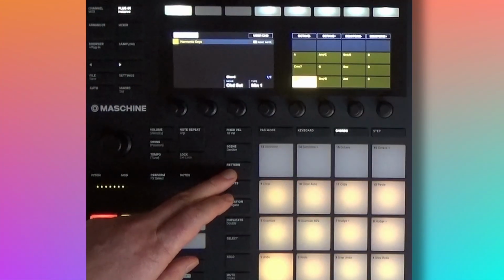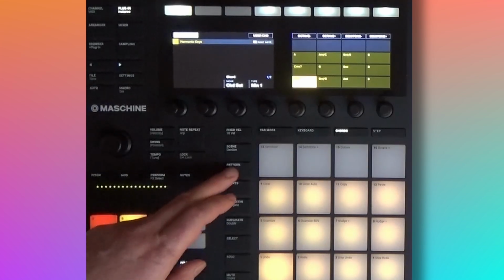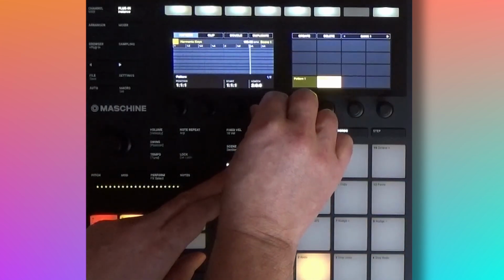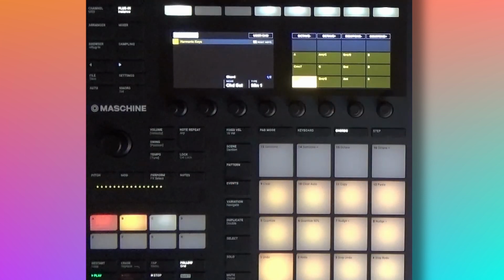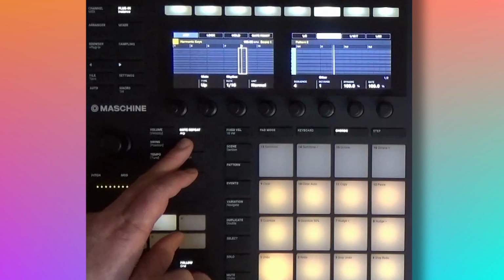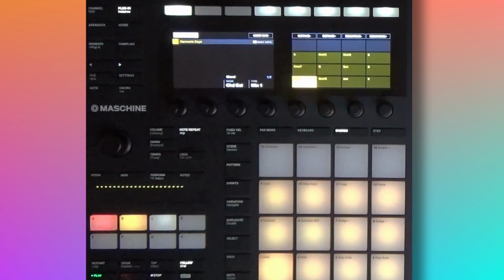I will now add a second pattern as another variation, this time using the Arpeggiator function to add a staccato element to the song. You can select the rhythm of the Arpeggiator and also lock the Arpeggiator in the on function so you can still see the chord names on the Maschine screen when you are playing.